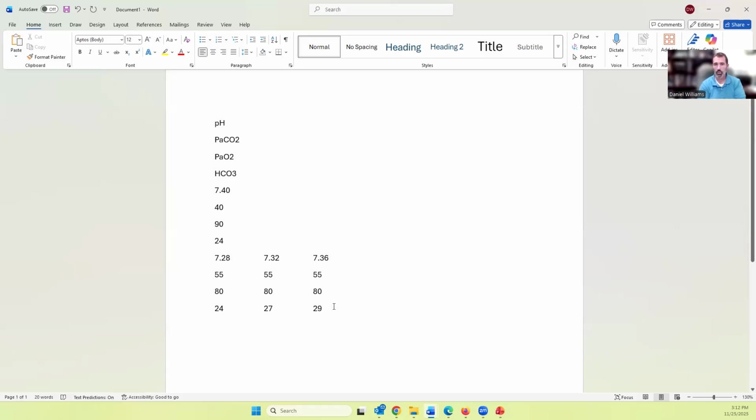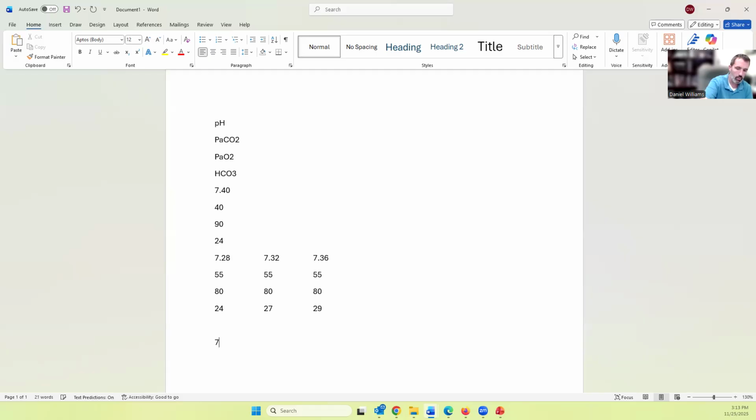And the same can be true if we were to go with a respiratory alkalosis, metabolic acidosis, what have you. So let's change up the numbers just a little bit and go through those here. So we did a respiratory issue the last time. Let's do a metabolic component this time. So let's just go with the metabolic alkalosis.